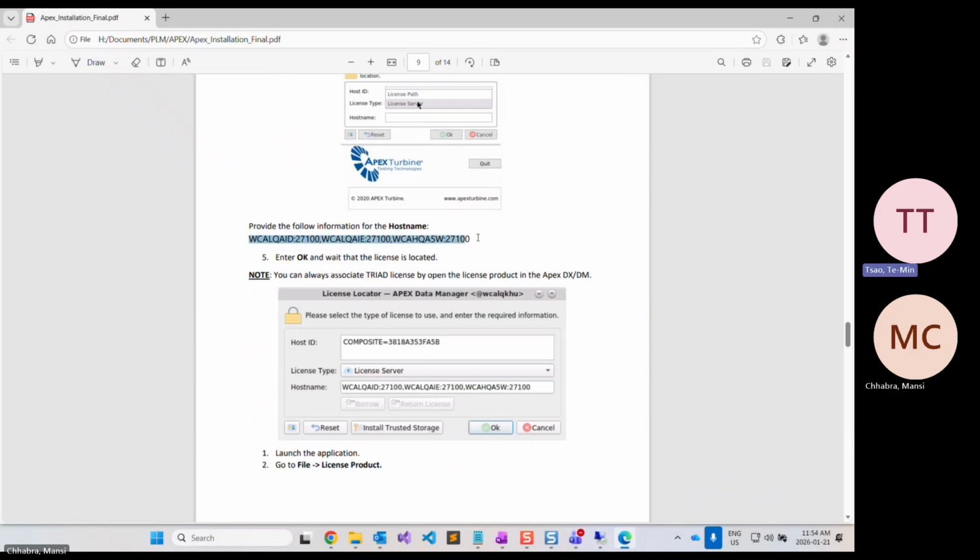Let's say a new user has joined and he is not able to locate the license, that means his host name line is missing. You will see that the host name is blank. So you can ping them this line to ask them to update it here and then try to launch it. It will work. Oh, I'm confused.